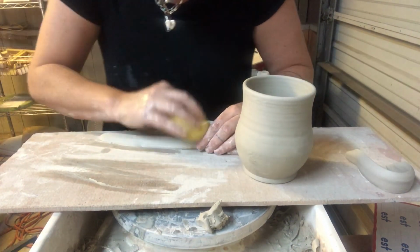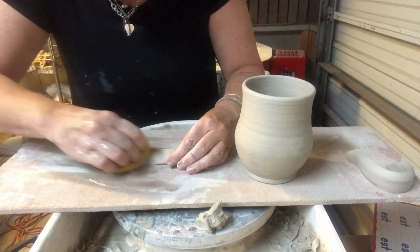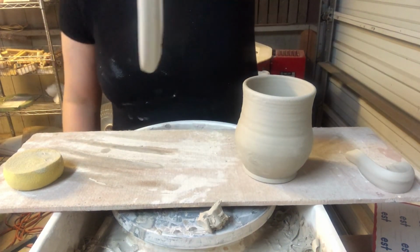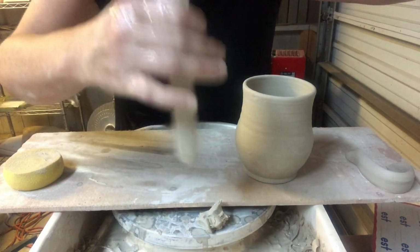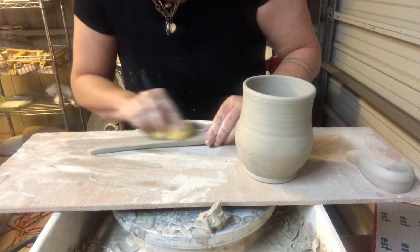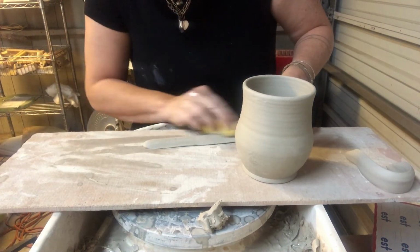And I keep moving it from spot to spot so it doesn't stick down to the table. And this is the way that I'm going to get a very fluid and elegant handle. I'm going to flip this over and do the back side and rub out any little markings or creases. Flip it back over, smooth it out.